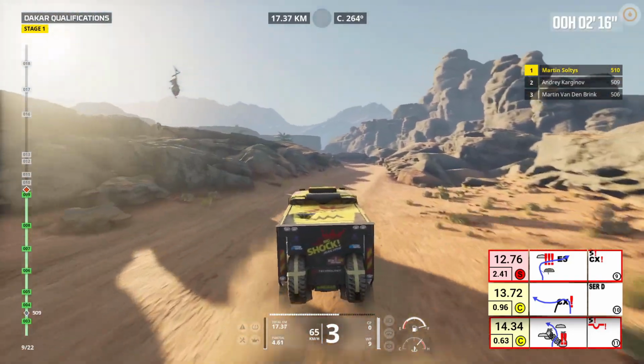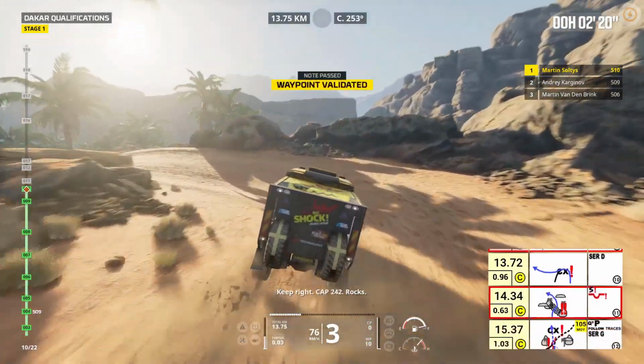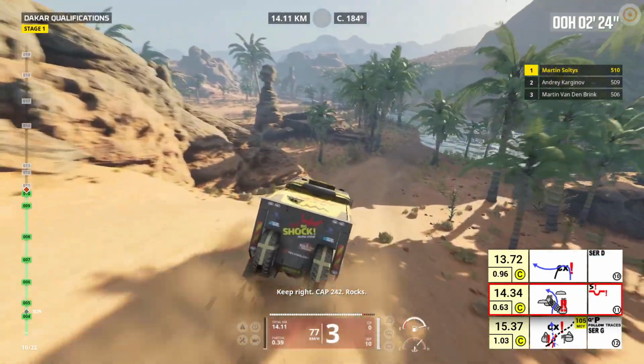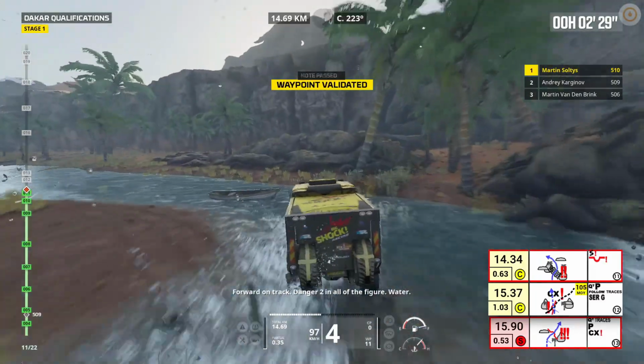You must go this way to cap 66. Keep right. Cap there we go, 242. Rocks. Keep right. Cap 242. So again, without having those yellow navigation things, it is quite difficult.